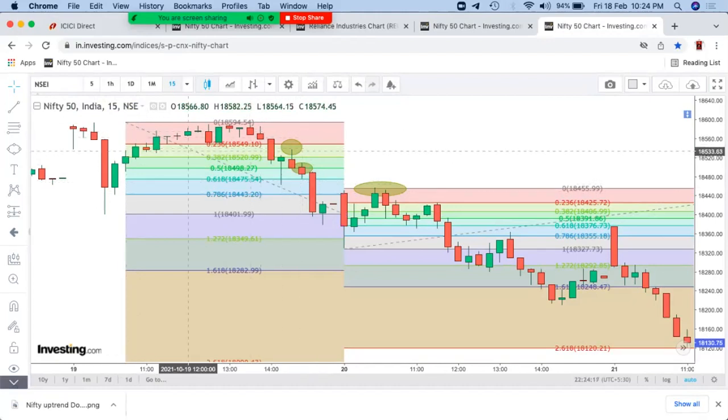If it is range bound, at the 0.76 part of that range I generally try to go for a put call. And if it has come down to the bottom part, which is the 0.236 level, I go for a buy. Because in these 20-30 points I am at least trying to get some kind of confirmation, as I have only that many points to play with. Maybe I'll be losing 1,000 points on the top part or 1,000 points on the bottom part, but the gain is going to be tremendous.